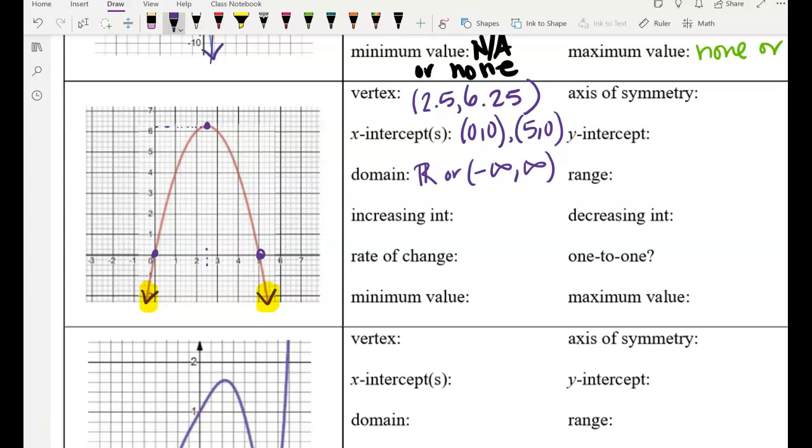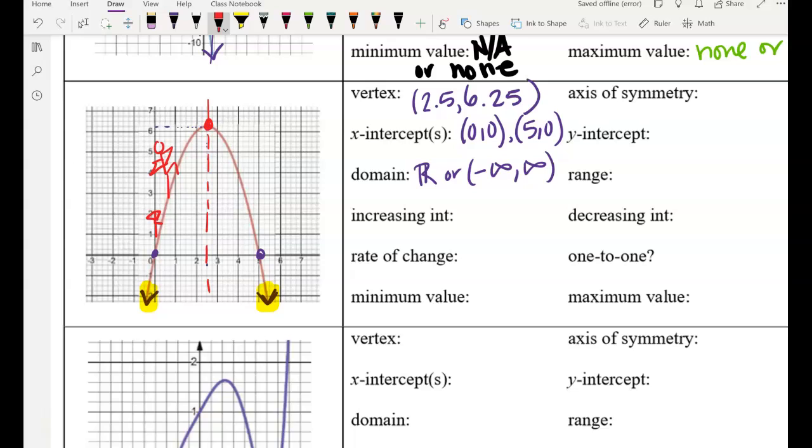Increasing interval, of course, there is going to be one. Remember, this maximum point right here, students, is going to break up the increase, decrease. So increase when you're hiking up. Oh, so tired. Man, this is hard work. Whew. Yep, I'm hiking up on this one. Too much work. Oh, that doesn't look like a hiking picture, but you know what I'm talking about. So this one is when I'm hiking up, super hard work, okay? I'm sweating, and I'm going to stop hiking up here because that's the top of the mountain.